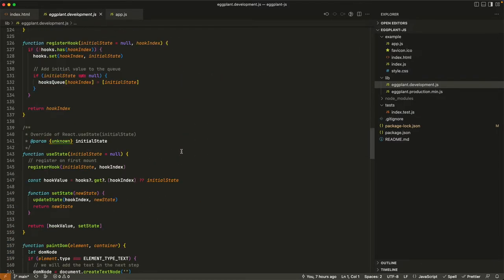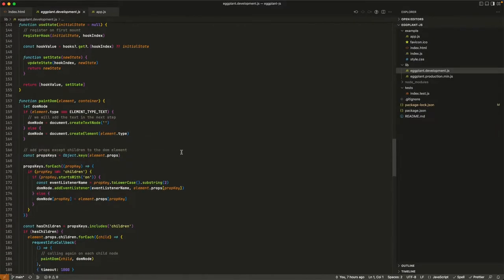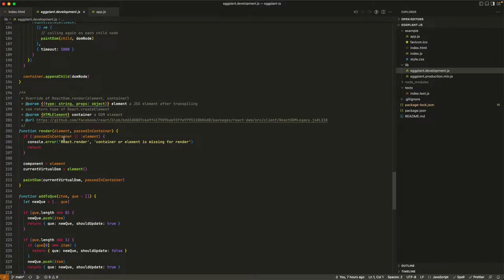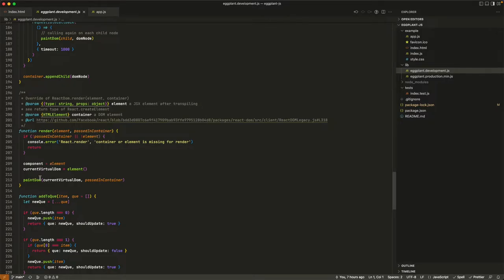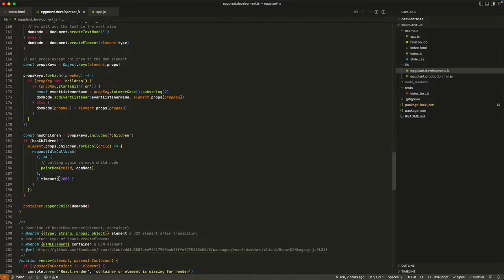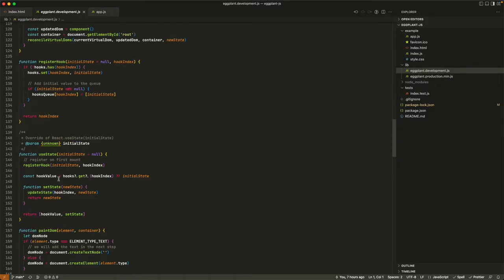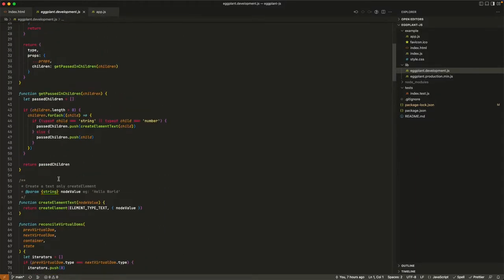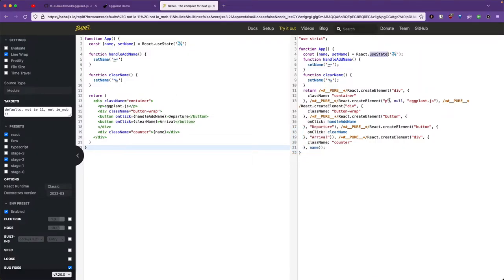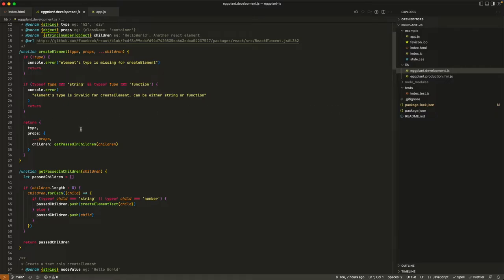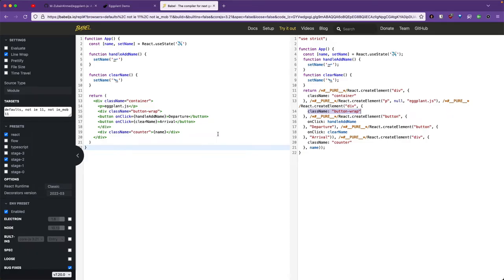Now go back to that. It all starts with the first render. We pass the React component and we pass the container, and it starts painting the DOM. Before it goes to paint, we saw the createElement function, which is basically converting the actual DOM elements to a virtual DOM. It has the type, which is P or whatever the element tag is, then props, whatever className or whatever is passed, and then children, which are the node children of the element.